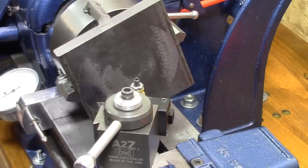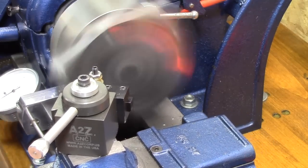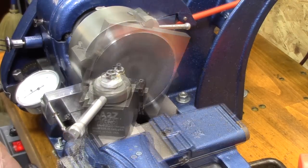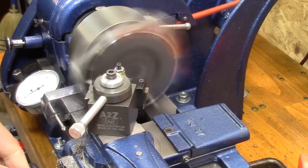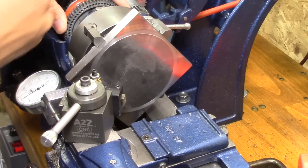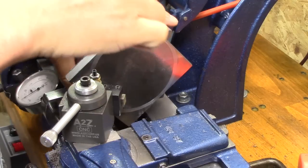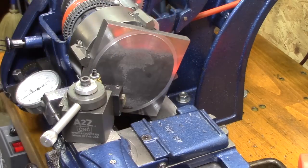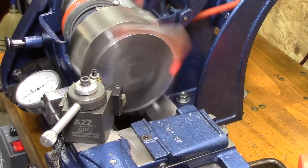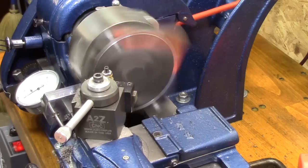As I'm cutting, it's getting real clear to me that there's no way I'll be able to take that off of there and still keep that part within its tolerance. So I know I'm going to have to buy a thicker piece of metal, and I ordered it. And right now all I'm going to try to do is figure out how to get a good surface finish, so when the new part comes in, I've got the tooling figured out. It's taken quite a bit of effort to cut, so I stuck that baby into back gear, and that will allow a lot more torque to be able to cut that 1018 cold roll.